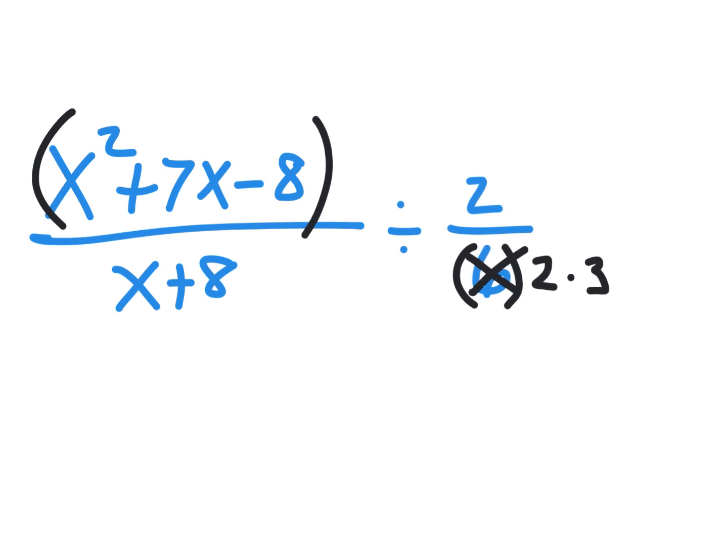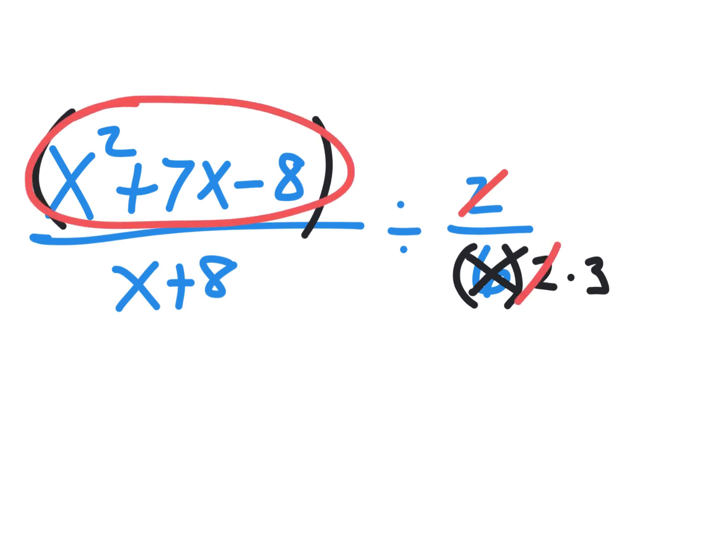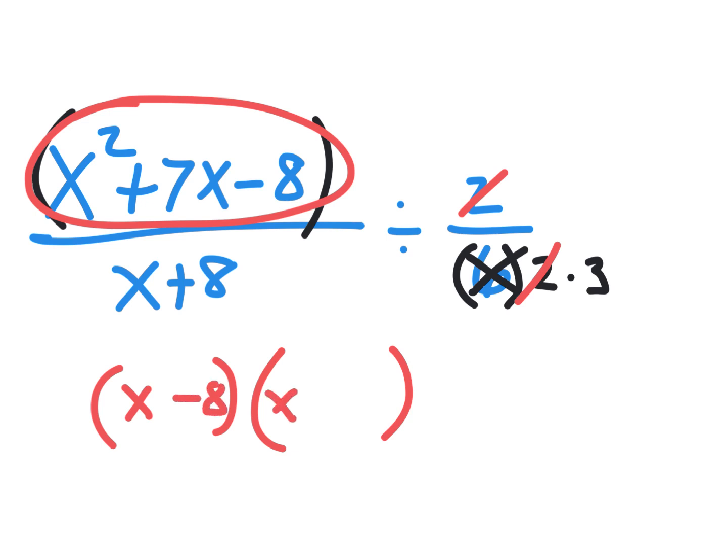Perfect. Why is that good? Because what cancels now? The 6 does cancel and becomes 2 times 3. You're right. But what I mean is we made it into a 2 times 3, so it would cancel the other 2. So those cancel, and they're gone. And now this part factors. Christian, you got that part factored into 2 parentheses? Excellent. What'd you get? X minus 8 and plus 1. Very good. And on the bottom, we still have x plus 8.